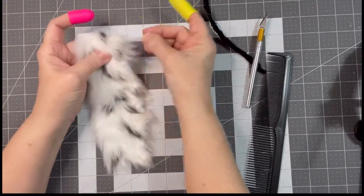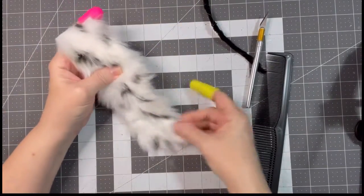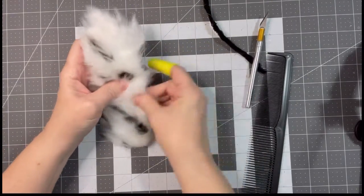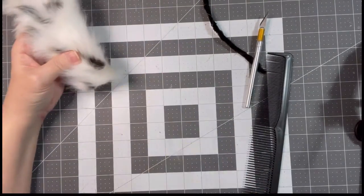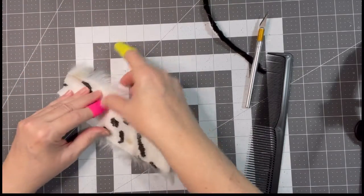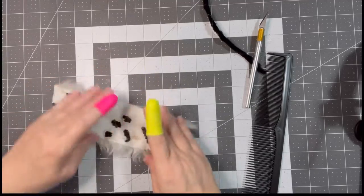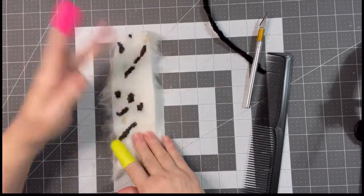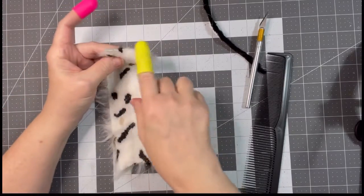And then pull any fur off that might be loose. If you cut just the backing, you won't have much fur loss. But if you cut all the way through the fur, it's not going to be as pretty, and you won't have fur overhanging like this. It'll just be a real sharp, severe cut, kind of like the end here.